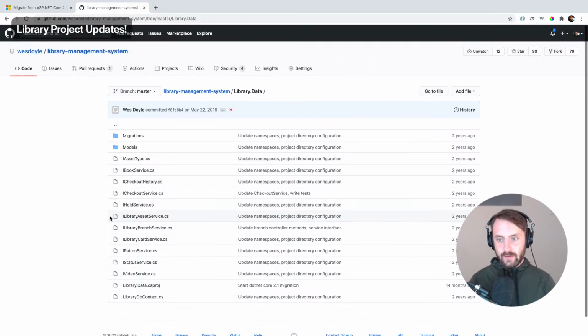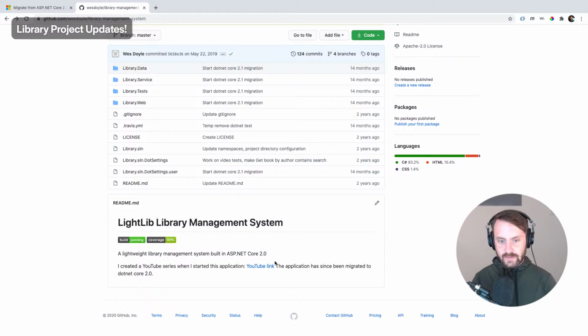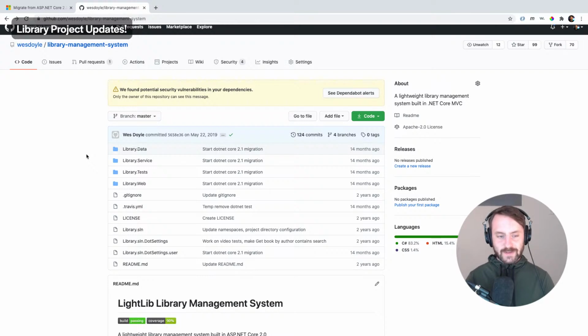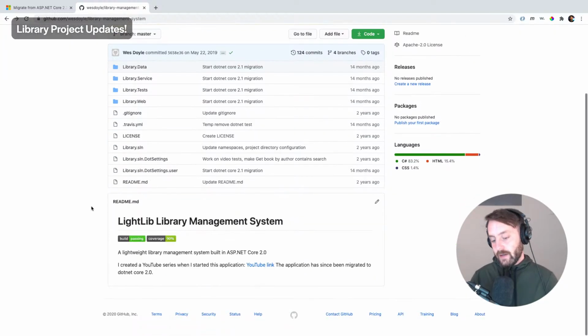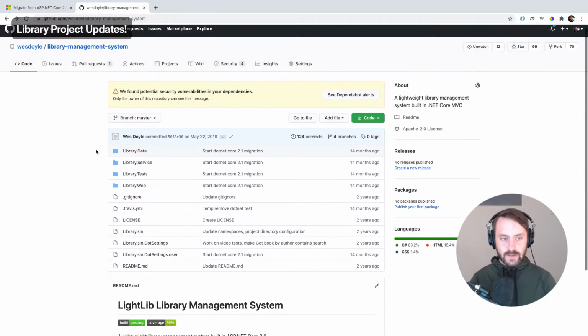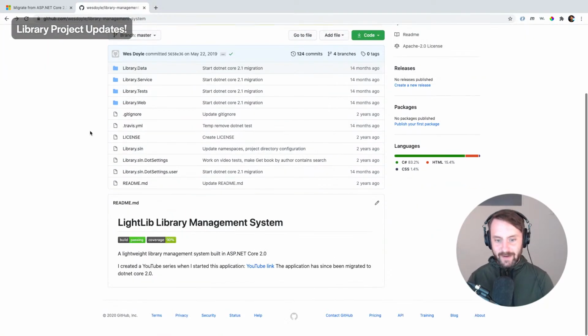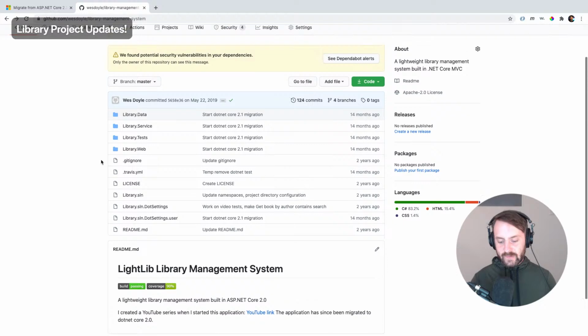I did revisit it a few times, maybe a year after I made it, just to take a look at how things were. I think I updated it from whatever I did in the series to .NET Core 2.0. But I have a feeling that I would do some things differently now if I were to build this project again from scratch. And I also thought, why not upgrade it to .NET Core 3.0? So that's what we're going to do on this stream: take a look at the project for the first time in some time, and also see if we can upgrade it from 2 to 3. So hopefully this works out for us.